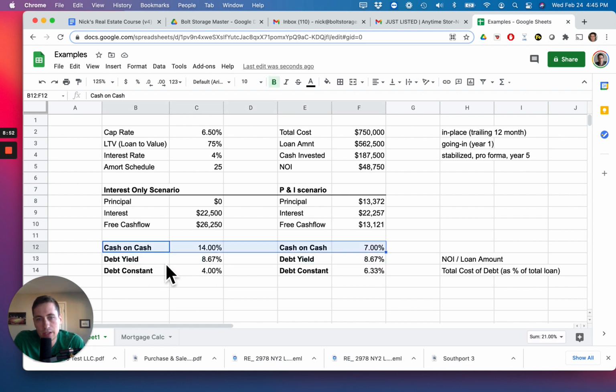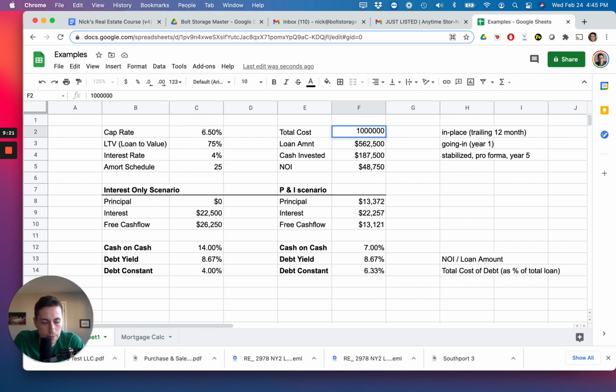your cash on cash and your debt yield and your debt constant, which is kind of a correlation to risk here. How spread out are these two figures? How spread out are your debt yield and your debt constant? The further they are apart, the more wiggle room you have in the investment. So in the next section, we're going to go through and play with, okay, you're buying at this going-in cap rate, you have this LTV, and you're securing debt at this amount. What's your cash on cash yield? And that's a really good exercise.